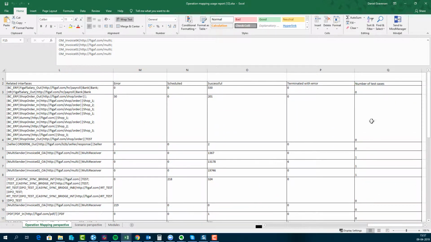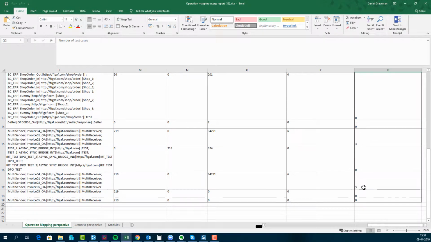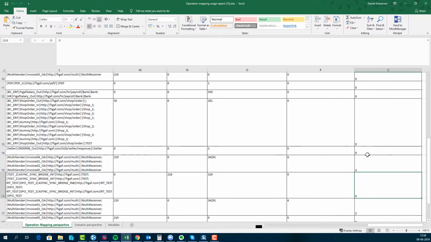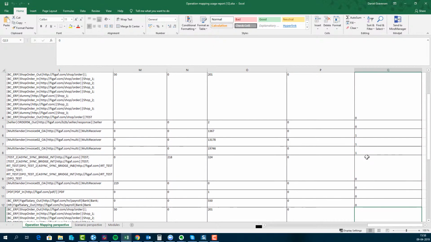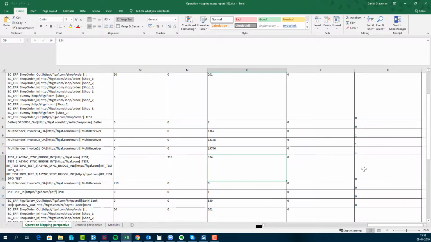And then we have out here a new column. And if we go up to the top, we can see number of test cases on this one. And here we can see all the ones we have test cases on and the ones we don't have test cases on. So this is really simple to see where you need to add more test cases based on this information, because we know that this has been run 300 times, but you don't have any test cases for it. Then it's probably a bad idea to go live without testing it. And this makes it a lot easier to actually understand what's going on in your landscape.